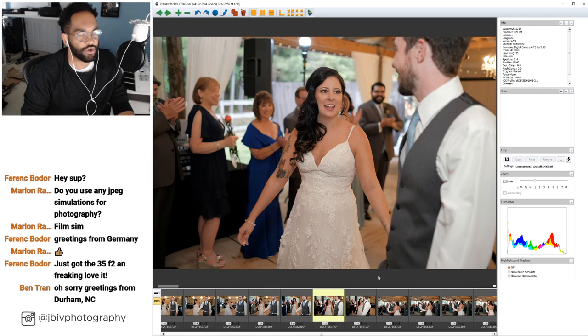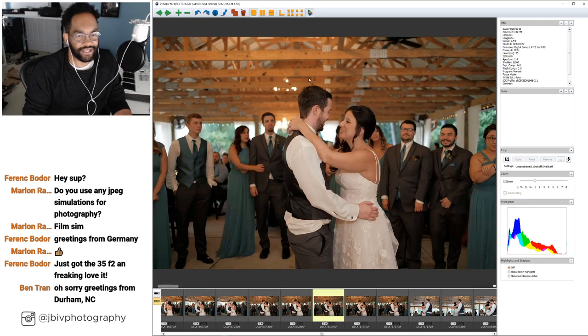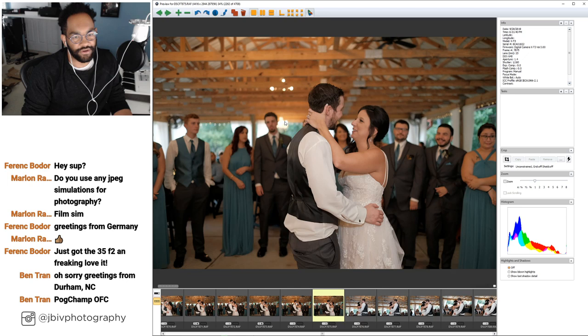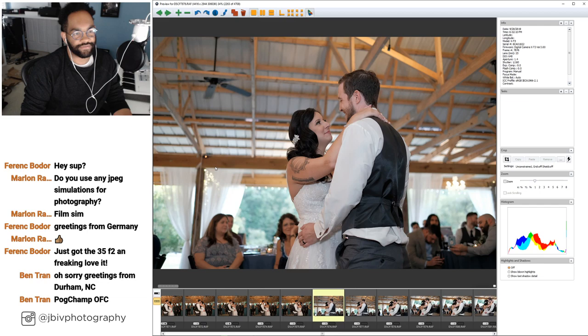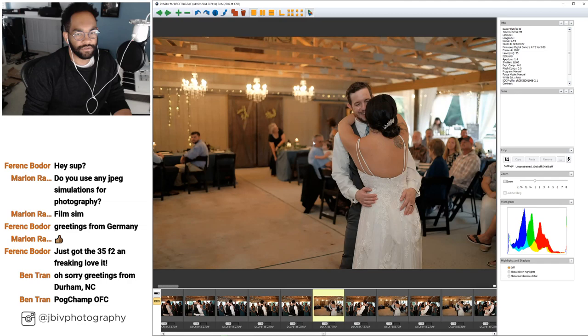So this wedding, I did try some off-camera flash. So you see it back here. There's my Godox flash with the max fur on it. Yet again, I'm not a huge fan, because also you get the flash in the background. But so I have a flash on my camera and then also off camera flash on the side. From here you see it's coming from the left side. There's the off camera flash. And then I have on camera flash as well, which is what I'm typically used to.